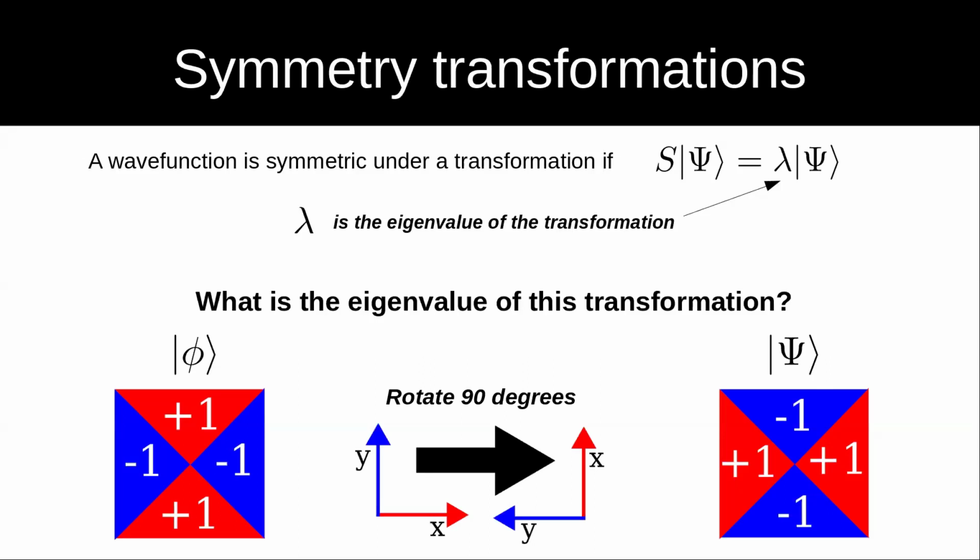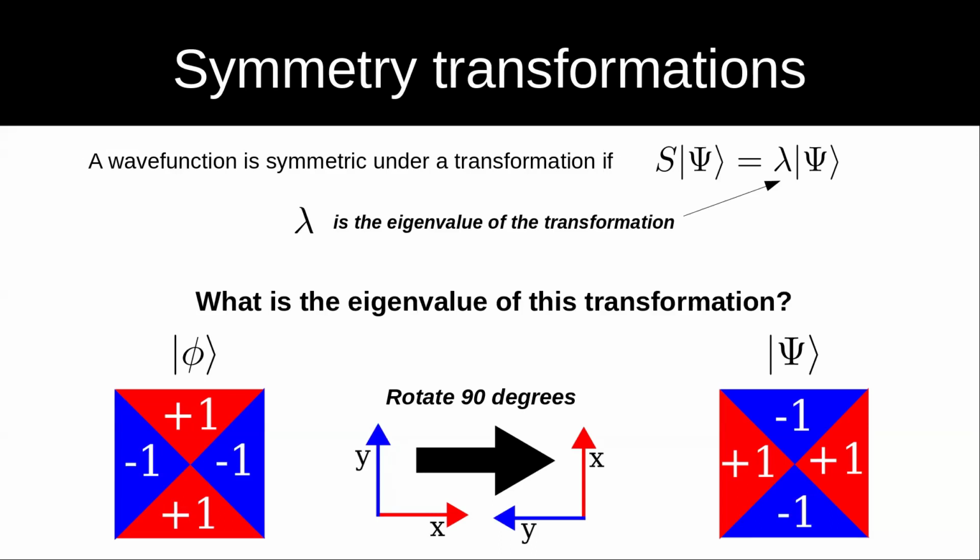Okay, so now let us look at something very important of symmetry operators, which are its eigenvalues. Originally we looked at a symmetry and a wave function that got transformed into a different wave function. So it was not an eigenstate of the symmetry operator, but we may have some wave functions that remain invariant when we apply the symmetry operator. Invariant up to a phase or up to an eigenvalue.